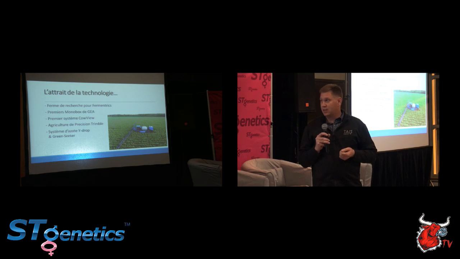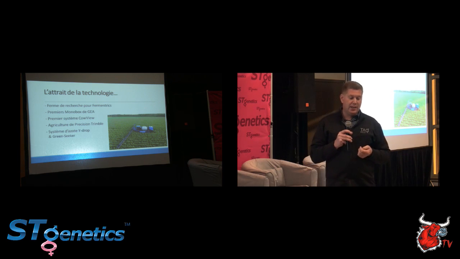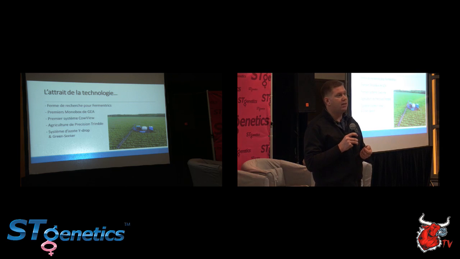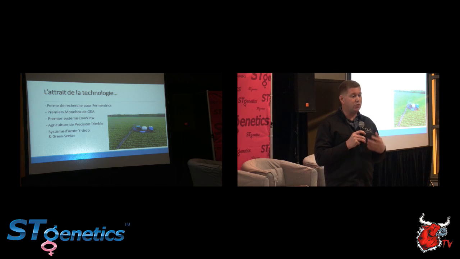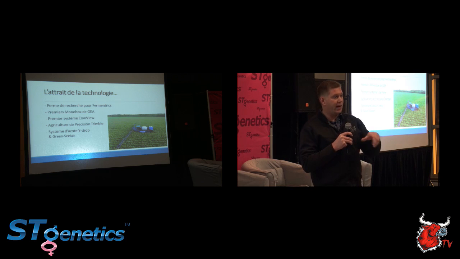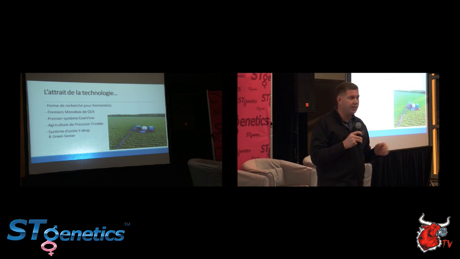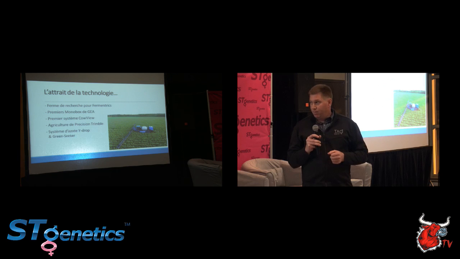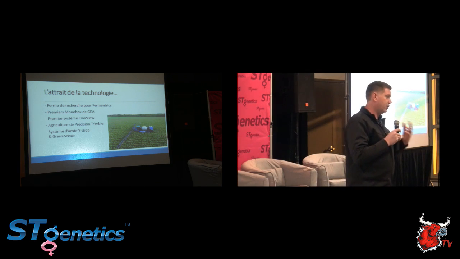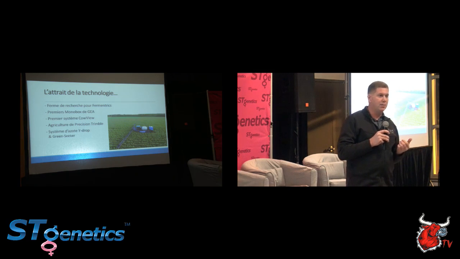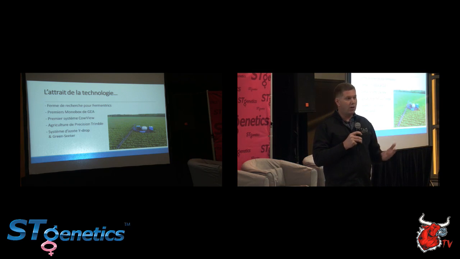We're also adopters of probably some of the first monoboxes from GEA, as well as their CowView system, which is a GPS system to track the cows, how long they've been at the manger, how long they're lying down, who they're interacting with, and calculate their movements. So it's kind of an interesting technology. We use a lot of stuff in precision agriculture, and lately we've even started doing Y drops and GreenSeekers, which are just passing over the crop and changing the dose as we go. So we really want to maximize to the top of our potential our crops and our yields.